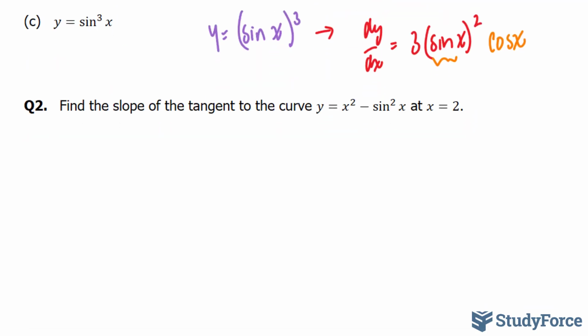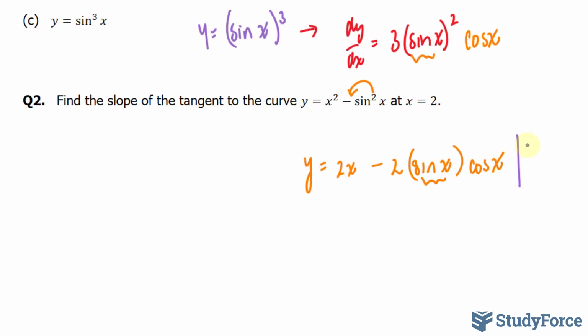They want us to find the slope of the tangent to the curve y is equal to x to the power of 2 minus sine squared x when x is equal to 2. So let's find the derivative and then substitute x is equal to 2 into the derivative, and that will give us the slope at exactly x is equal to 2 for the original function. So we have y prime is equal to, the derivative of this is 2x. I'll use the chain rule again, kind of like how I did in part C. Minus 2, I brought this 2 down, sine x, now the derivative of sine x, which is cosine x.